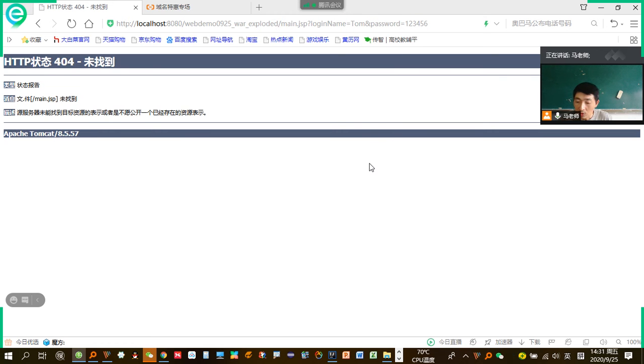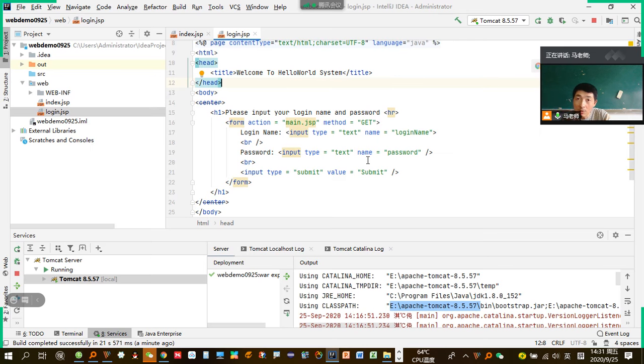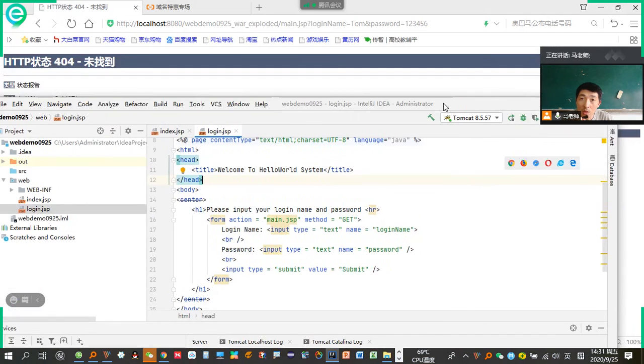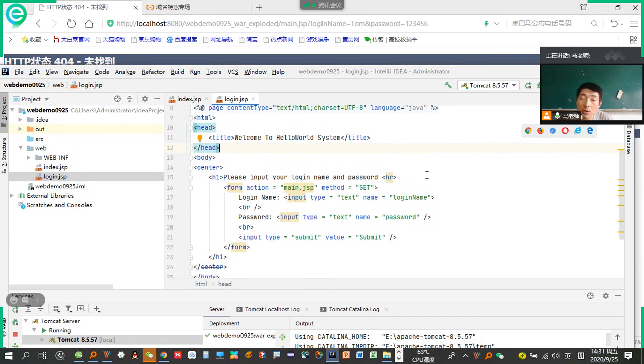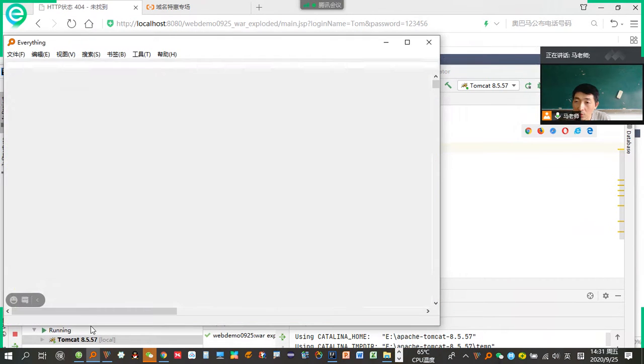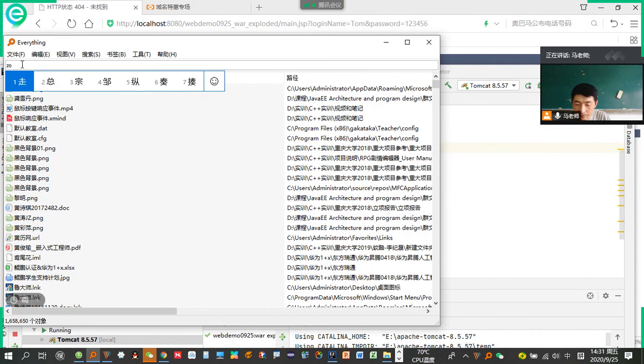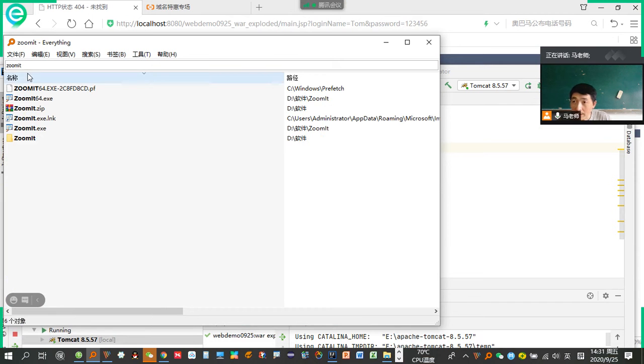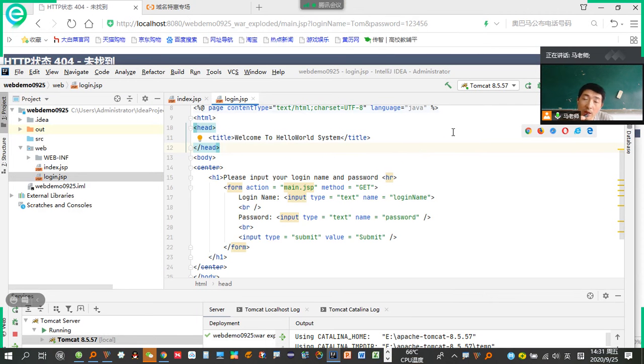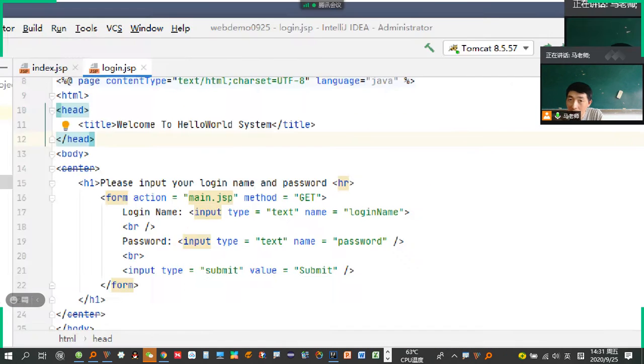And then you should pay attention to this. You see our code. I think you need to understand it. It's a very important thing. When you understand it, you will understand, I think, at least half, 50% of the JSP files. I'll tell you.